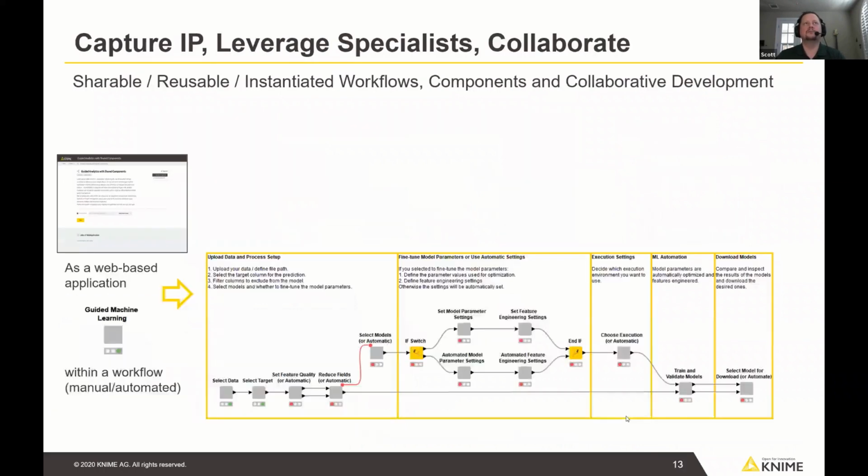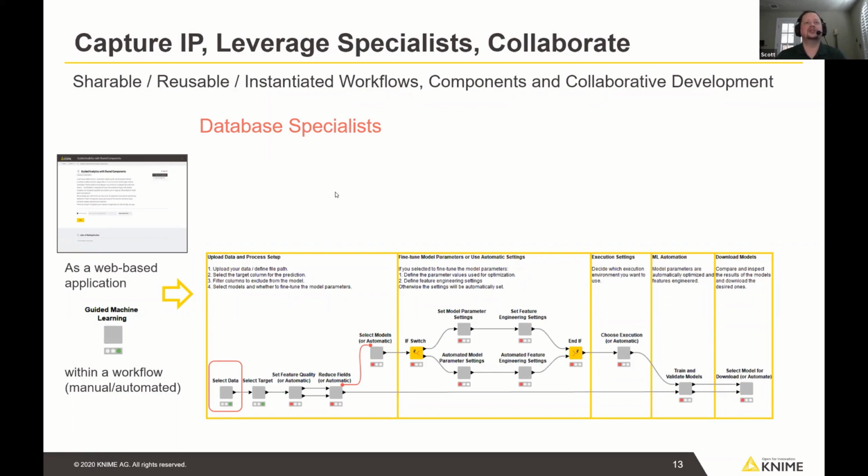Now, when we're talking about a data science team and the individual roles, how can we use components to bring together folks on our team to build out a more full-featured application? And that's what this slide is attempting to show. We have, again, a workflow that consists of a bunch of different components. It's what we call a guided automation workflow. What it does specifically is not so important, but what I want to focus on here is the components that are contributed by individual members of the team.